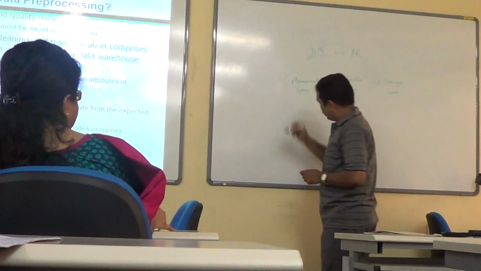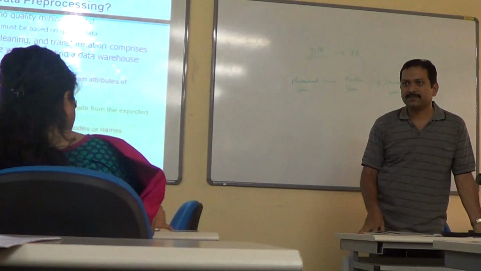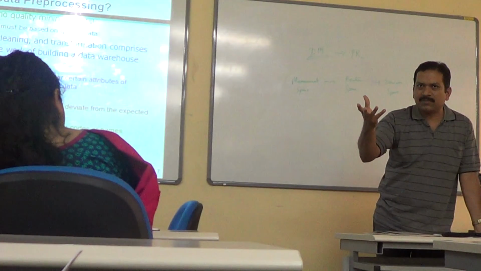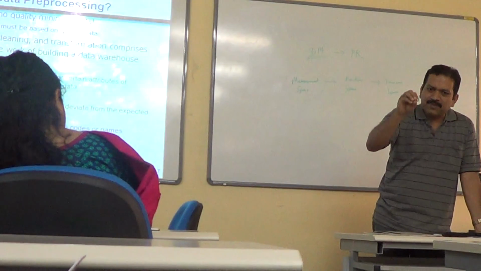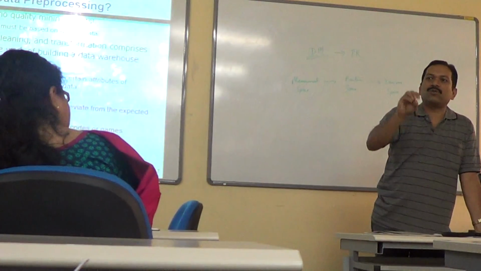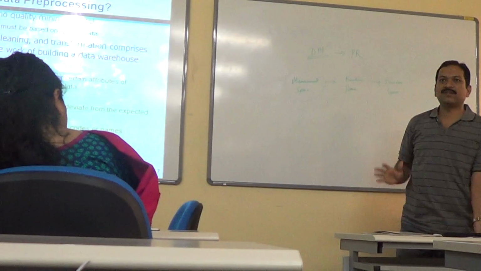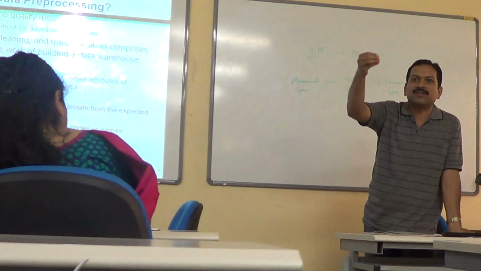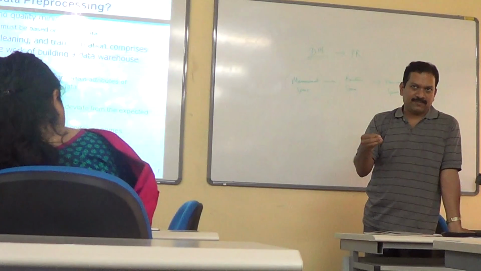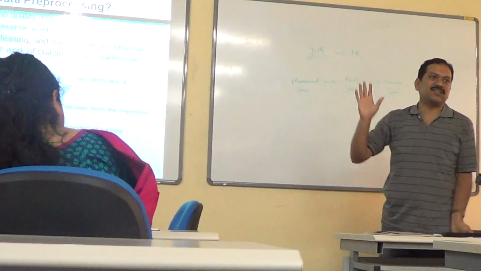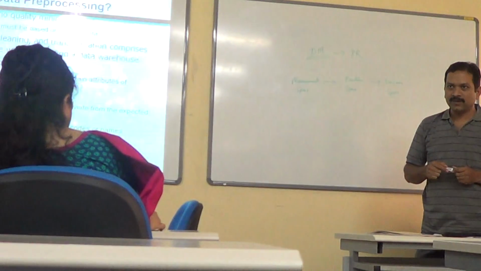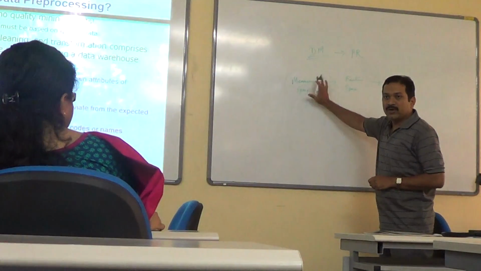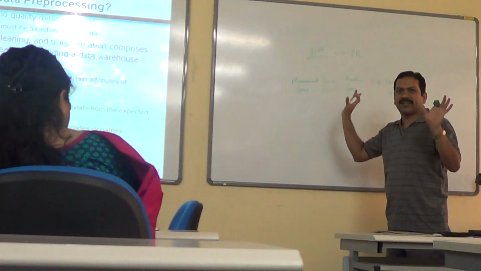Now what is the measurement space? It is the space which collects the data. So a measurement device is there. You may not collect the data yourself, but you may be given the data. But the measurement space is that space where you collect the data through a measurement device. Let us say I want to know the temperature of the weather. So what shall I do? I will take a thermometer, and the thermometer can tell you the temperature. So this is the measurement space. Without thinking anything, you just measure the data, whatever measurement you get. So this is called measurement space. Now, you are not doing any manipulations on the data in the measurement space, just collecting, that's it.